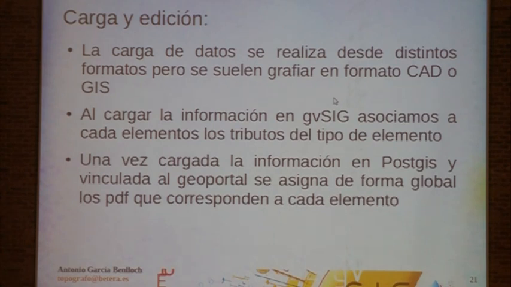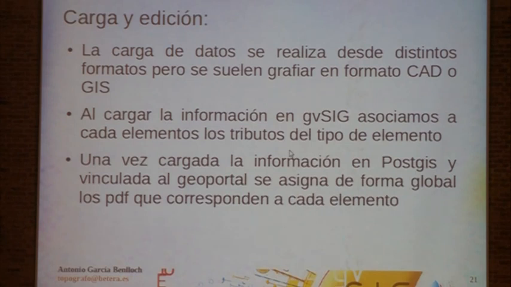Usually AutoCAD software is used, or gvSIG with GIS. We assign each element all the attributes and the type of plant, the species of the tree or the plant, and the surface. Then we say whether this is a surface of grass or other types of grass. And the SIG from Betera is characterized and is linked to a file.